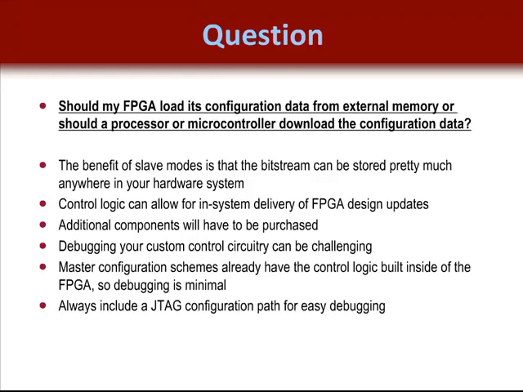The caveat associated with slave configuration schemes is that you'll have to purchase additional components or plan for the additional logic to be built. And this might include a CPU or some other memory. For the control logic construction, debugging slave systems is usually more challenging because you have to build it yourself. Master systems, of course, having their control logic already built into the FPGA, are very easy to debug, and often the debugging is minimal.